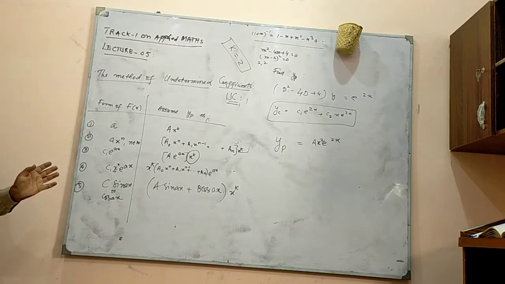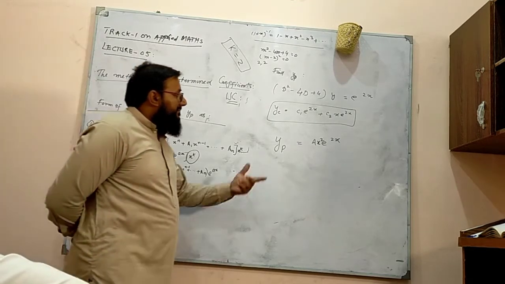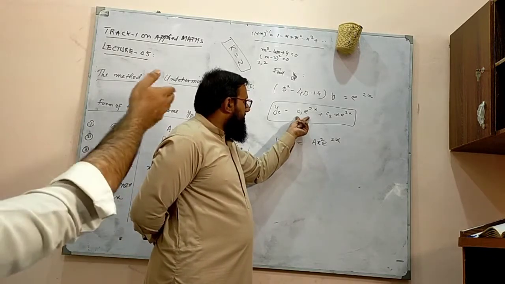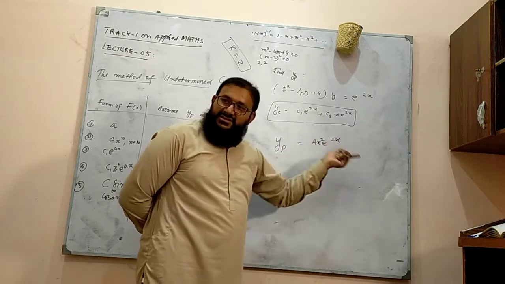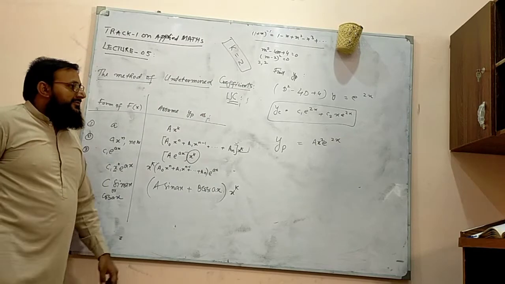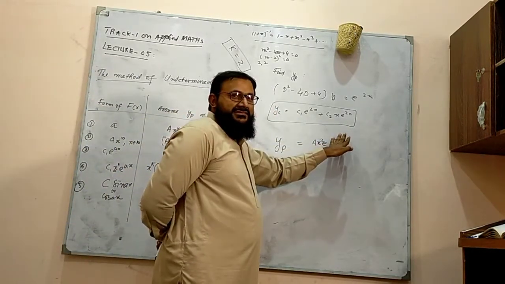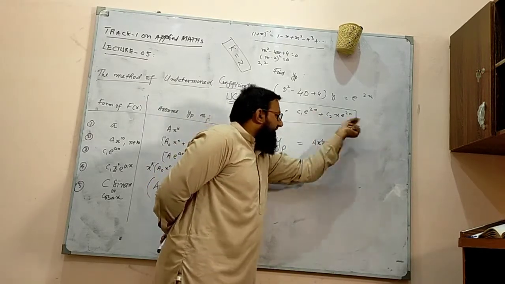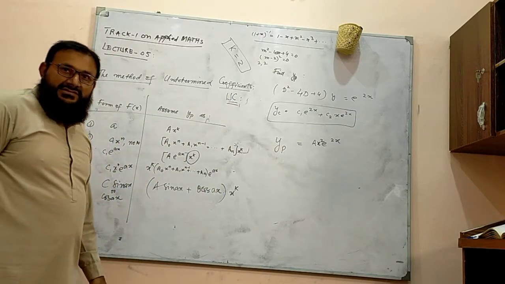You have to check this thing always. It means we have to check the number of times e power x appears. We have to check only yc, and yc contains either 2 or 3 or 4. You have to check each and every term, whether it exists in the series.